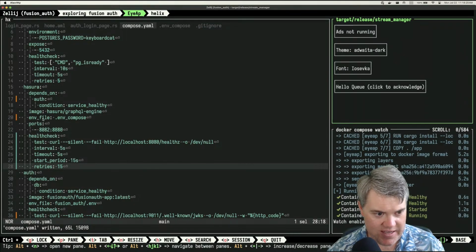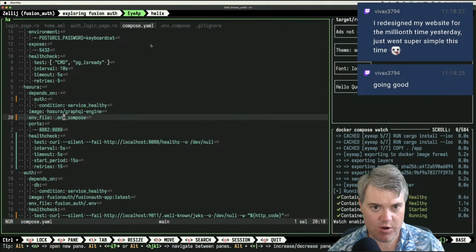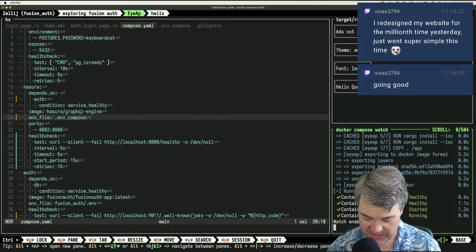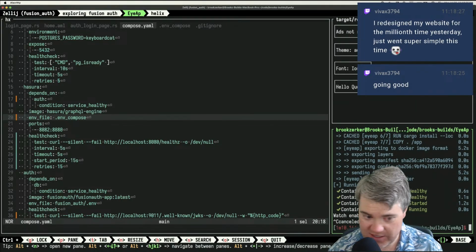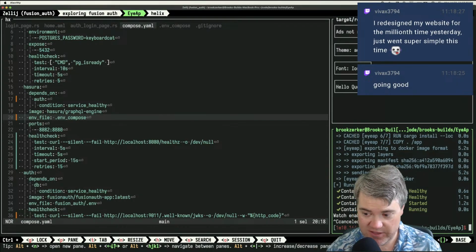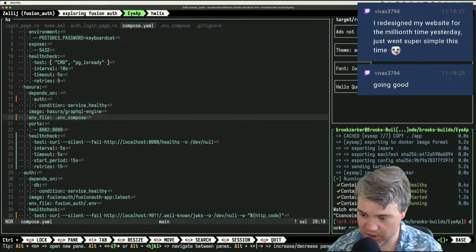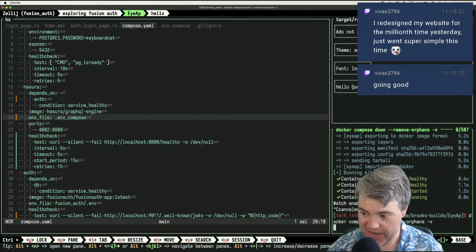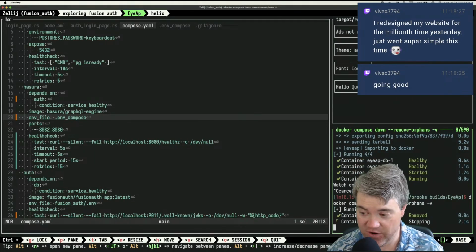Okay, I do have the env file, and we're going to env compose, which we do have here. So let's try it, because maybe it's just not grabbing the stuff it needs to grab, although we think that it is. Let's just try completely rebuilding everything. So we'll do a docker compose down, and we'll just remove everything.